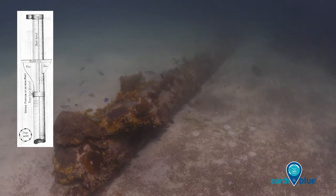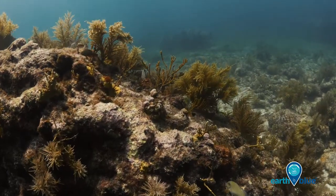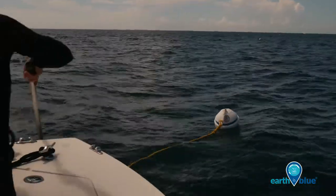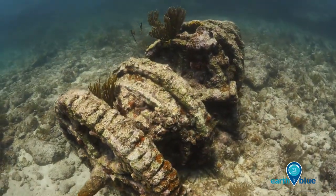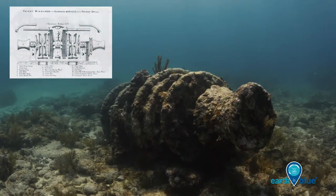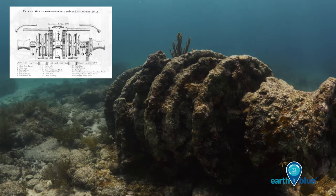There we see different parts of the mast, the rider knees, and other components. The other site, known as the winch hole site, is a heavily dived spot in Key Largo with its own mooring buoy. It's an eight-foot winch that belonged to the ship and one of the parts that fell off when the ship listed to port, while being hit by squall after squall. Eventually, it began to disintegrate.